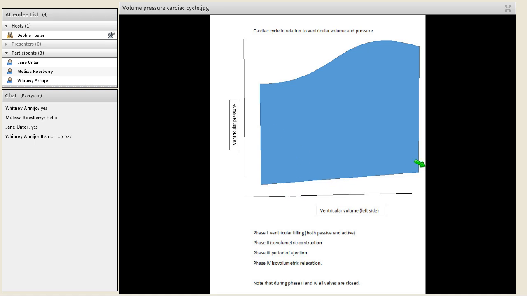Volume, pressure, valves. Heart sounds, you know, correspond. So when the AV valves close here, first heart sound. Contraction, open and close, second heart sound right here. So you can see that, once again, there's no time involved in this particular diagram. And so lub, dub, lub, dub. Oh, sorry. Yeah, dub. There, because they open up again here. All right, so that's just another thing. Like I said, some students find it helpful, some students do not, but I just wanted that to be available to you as well, if that helps.